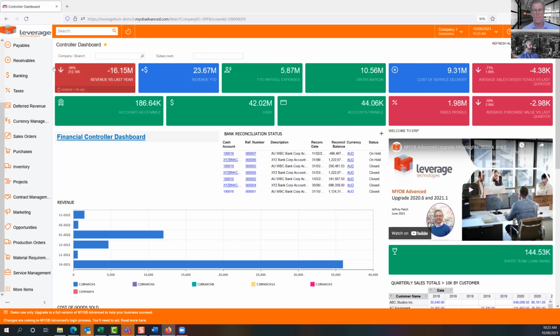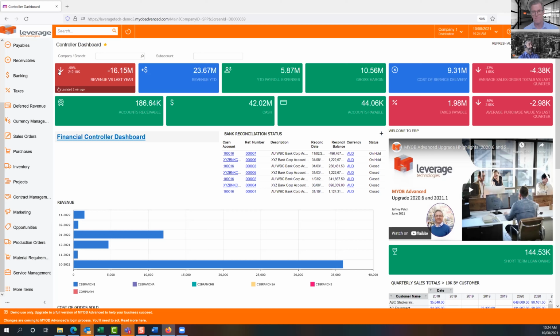But in more detail, some of these tiles you see here can be KPI tiles, like this revenue versus last year tile, and you can see it's colored red and has a quite unfortunate downward arrow showing, suggesting that when I look at this tile, things are not going to plan at the moment, or they're not going as well as last year. But that could be revenue versus budget, it could be revenue versus last year, it could be versus last month or last week. It could be sales data, it could be purchasing data, it could be any data that exists within MYOB Advanced can be presented on a dashboard to help you and your team manage the business.